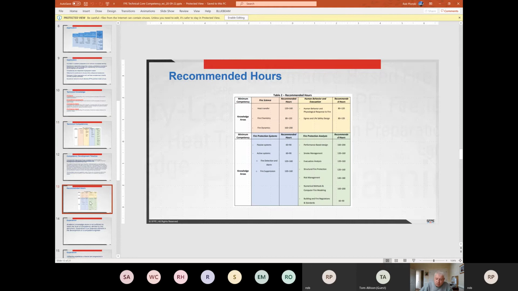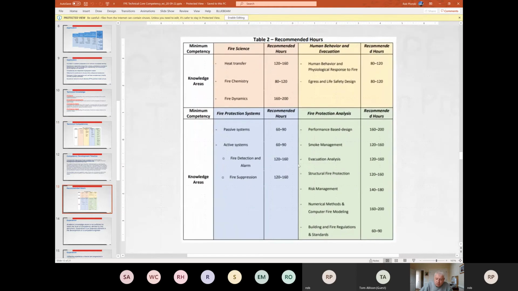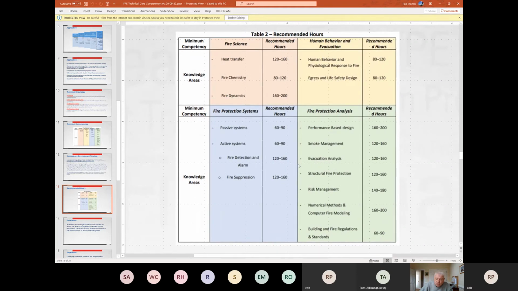So, Tom, I think I've gotten to the point where I provide the explanation that it's not meant to replace the 4 years required to sit for the PE. This is a level that helps to develop the minimum core competencies of a practicing fire protection engineer that's growing and developing in their area or their role or responsibility. So this doesn't necessarily apply globally.